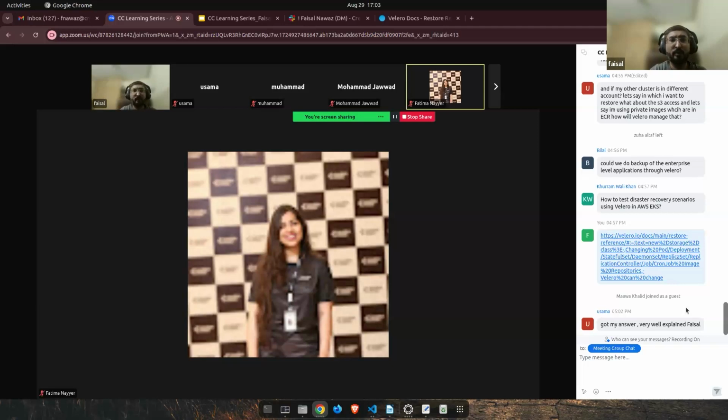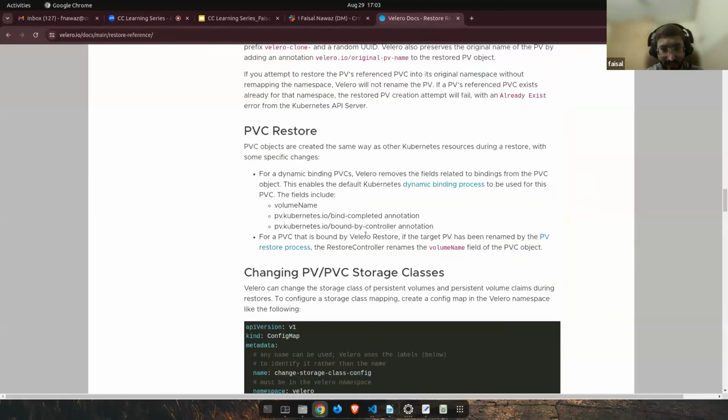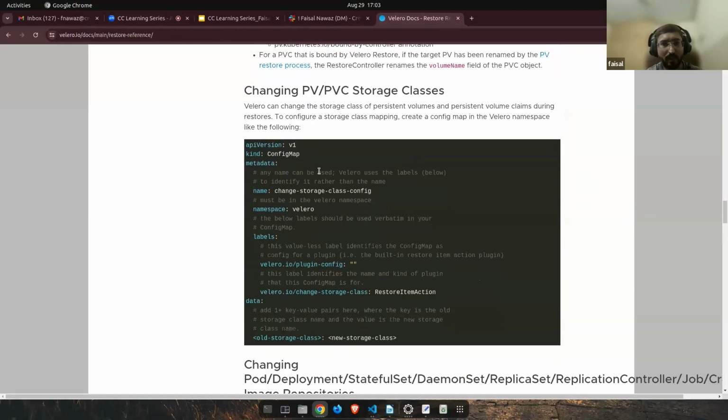But if you have to restore PVCs, you have to replicate your, let's say, EBS volumes as well. That was one of the scenarios I was thinking about, but you actually ask a very good question. So you can have a look at how to replicate your volumes. Inside the documentation, you can have a look at changing PVC storage classes, how you can change them.